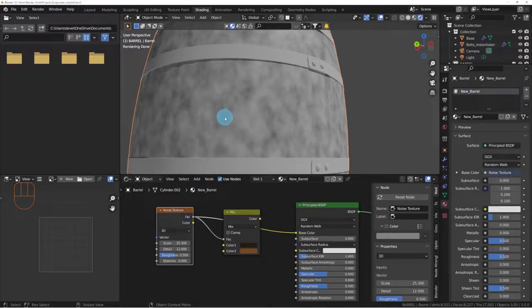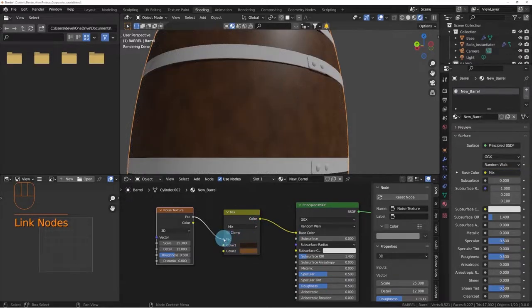The dark areas are leaning towards the top color. The light areas are leaning towards the bottom color. And I would like to elaborate more on this point here.